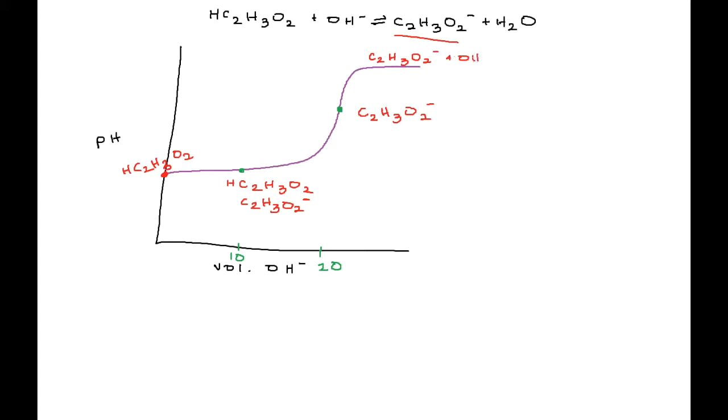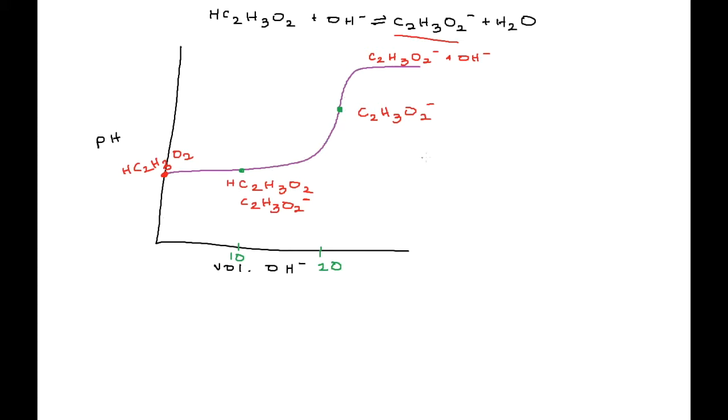and hydroxide. So if you're asked a question like, for example, which of the following affects the pH, or what species that's present affects the pH the most, right at the beginning it's going to be your acetic acid. Okay? Then it's going to start being acetic acid and your acetate ions. Right at your equivalence point, it's going to be just your acetate ions. And then as soon as you're past this point, while there is acetate and hydroxide present, only hydroxide is really going to affect the pH because hydroxide is a strong base. Okay, so being able to recognize what's present during each part of this curve is really crucial.